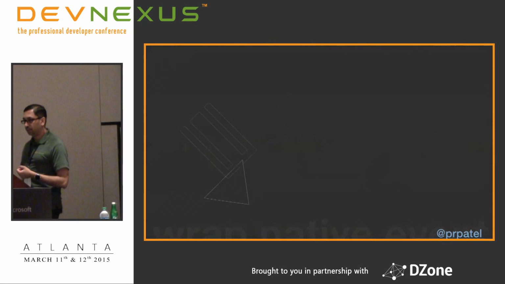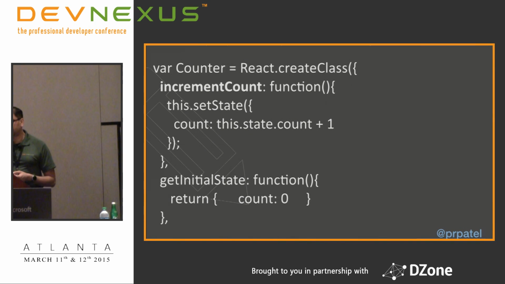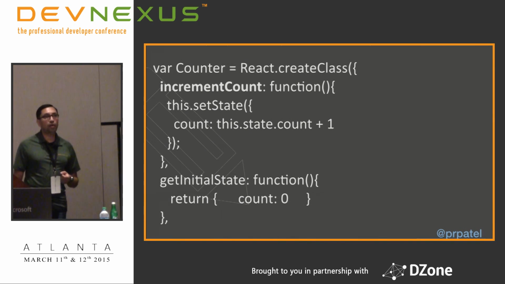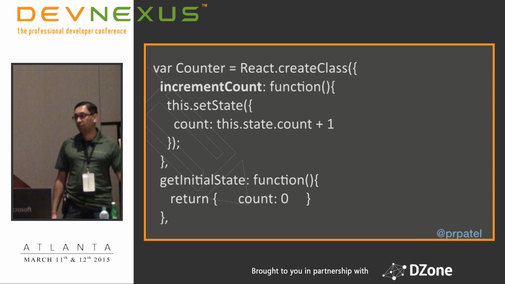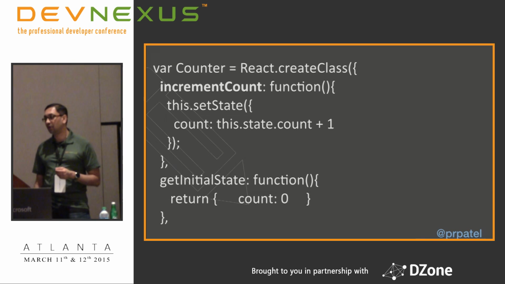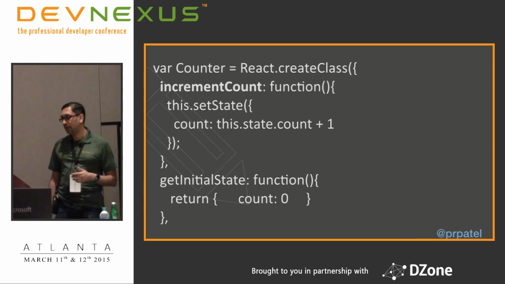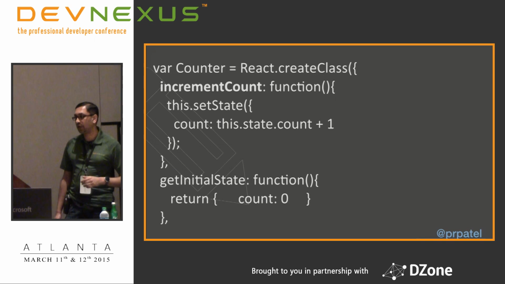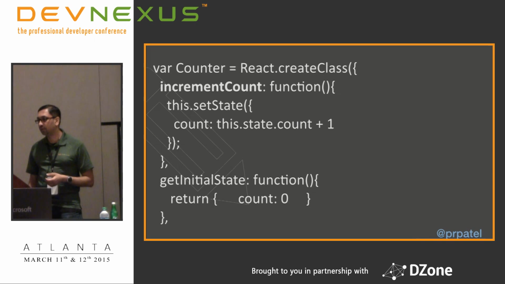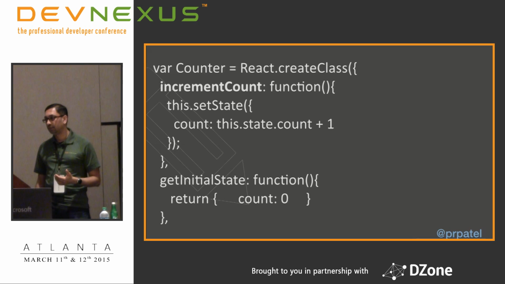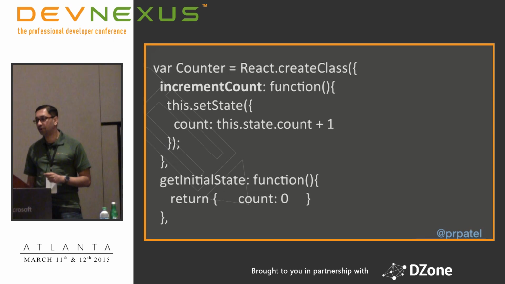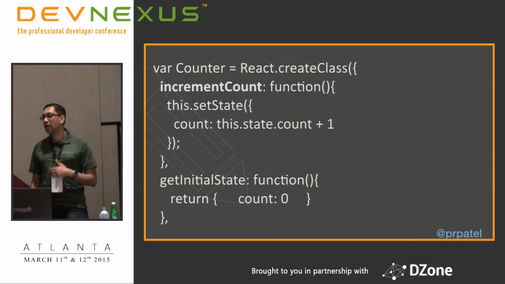So, we look at another example here, right? We can include an arbitrary function property which is mapped to a function, in this case called incrementCount. And you can see again what we're doing is this.setState, and then we're just setting it again. You don't typically set the initial state like this, but you can in this specific counter example, right? But this is how we go and set the state. Passing in a specific property allows us to set the state, and then we can use the state whenever we need to in the render part of a React component.